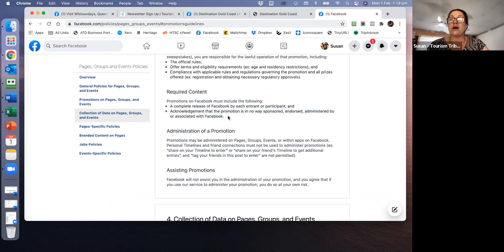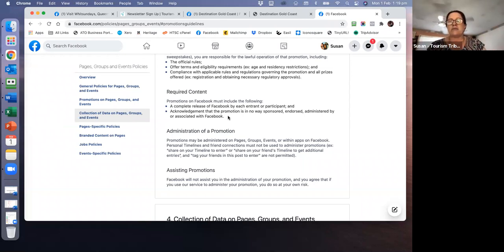It's part of the guidelines of you using Facebook, as part of your terms and agreement when you signed up, that you must put this release in. And as I said, I very rarely see it. Now, you're probably sitting there saying, well, what's the worst that could happen if I don't do that? Facebook has got to be notified, like everything else. It's got to be reported that you haven't done something right for them to know.